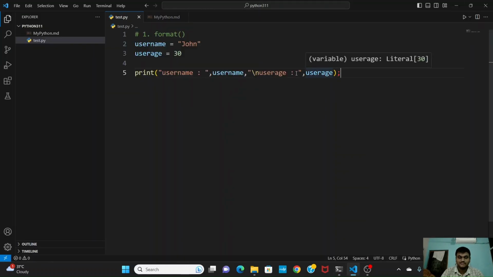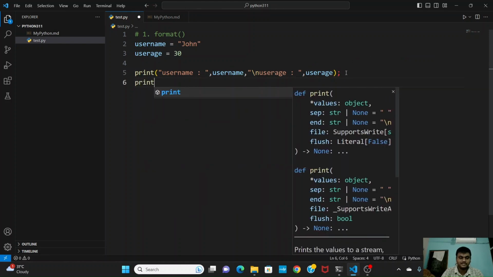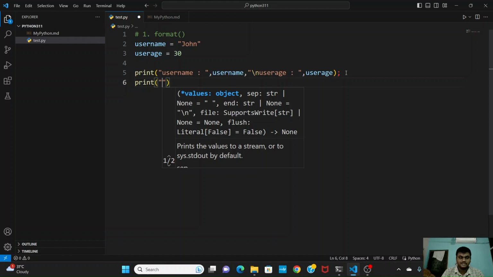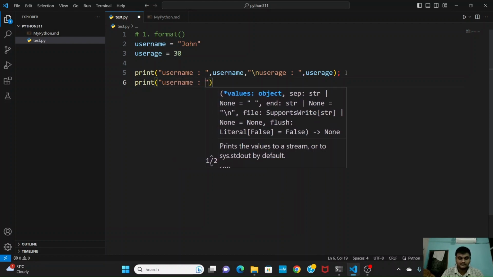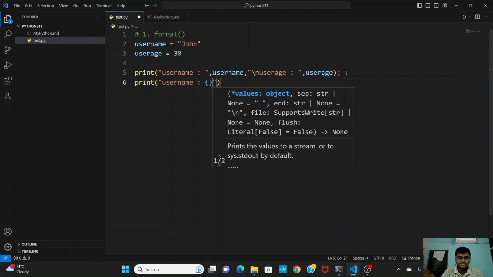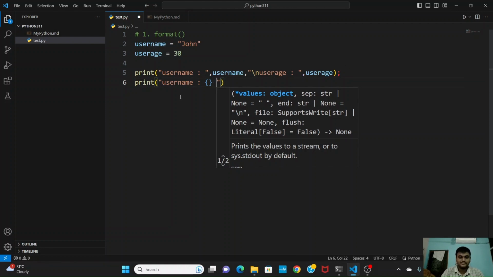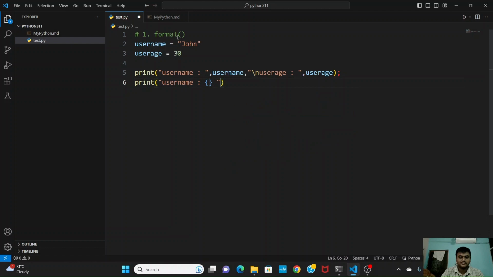If you want to inject the variables without any comma separator, we have to use the format method. We use open and close curly braces, which is the symbol for injecting the format variables.